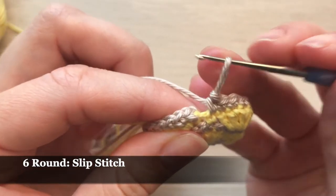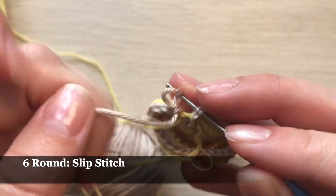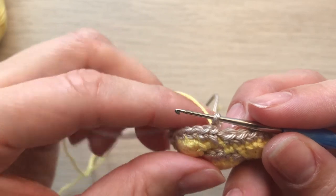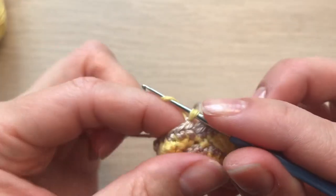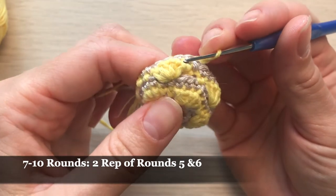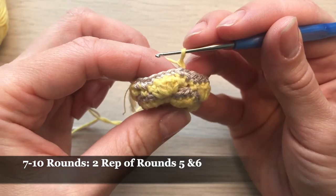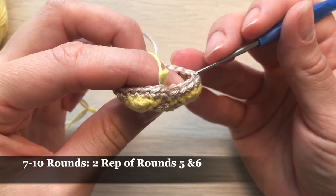Close a row with a slip stitch. And change to a yellow yarn. Chain of one. And I have to repeat these two rows two more times. So in one row I'm gonna be making five double crochet in a third stitch from the hook. Then one single crochet from the third stitch from the hook. In the next row, I'll be making 24 single crochet all around. So I'll have at the end 24 stitches.